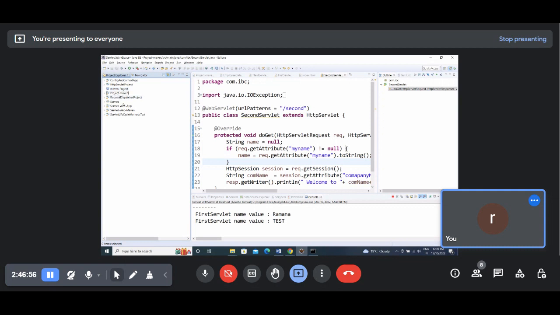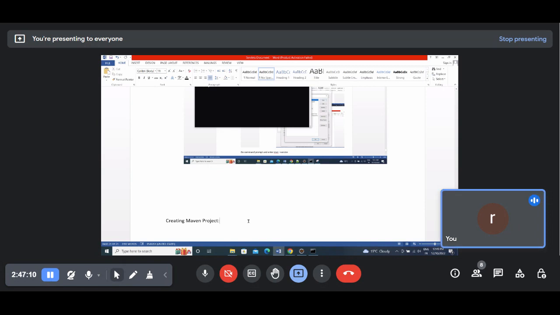You also try to do the same thing at least, whether it is an error or whatever, at least do the same thing. Even if errors come, it doesn't matter. Later you will rectify that. At least start practicing the web applications.